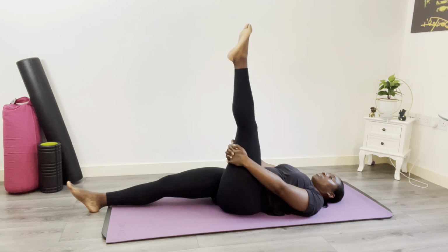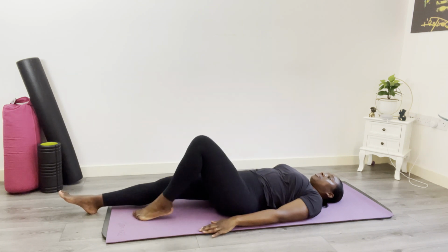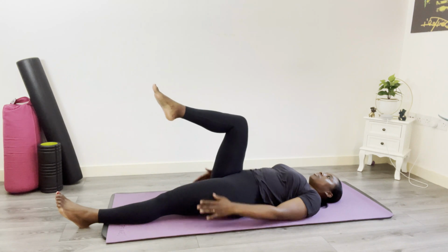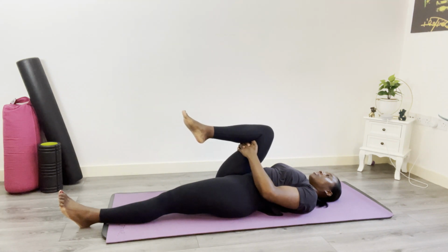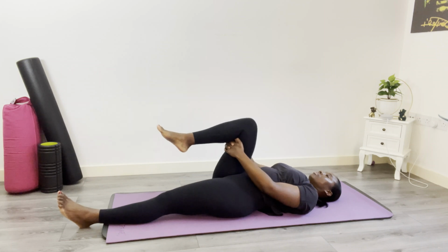So once we've done 6, we do the same 2 moves on the other side. So foot comes down, slide the leg long. Now the left thigh comes up, hold it onto the back of the leg. Relax the lower leg and hug the thigh in towards chest and release so the knee is over the hip, roughly.